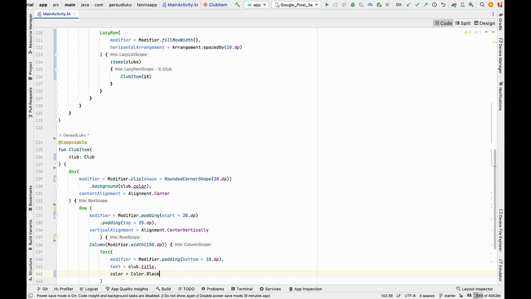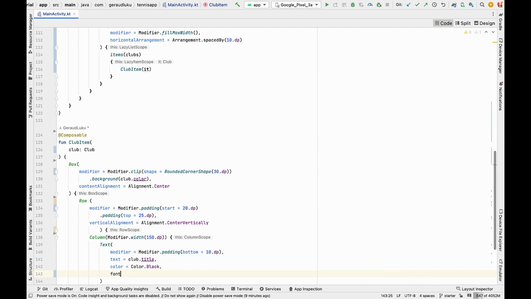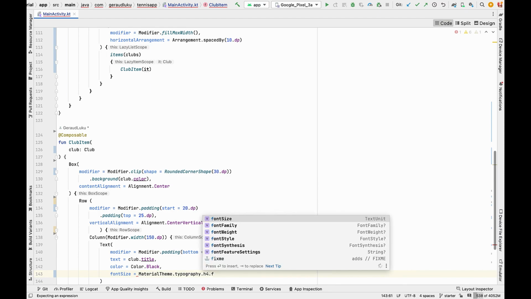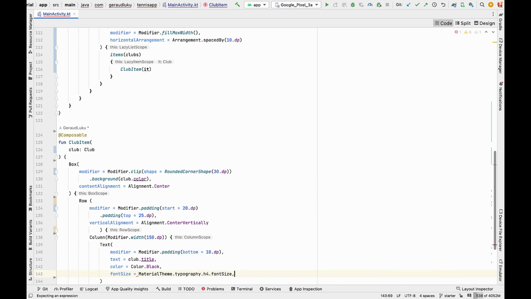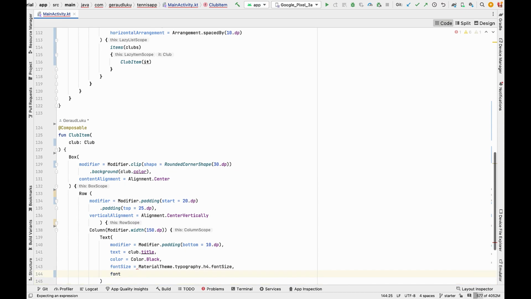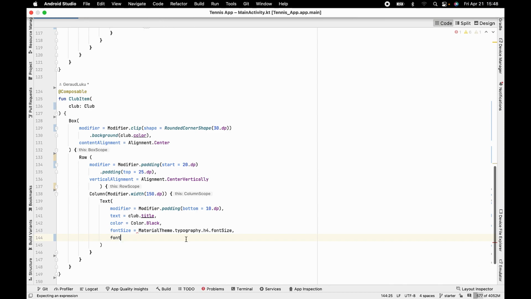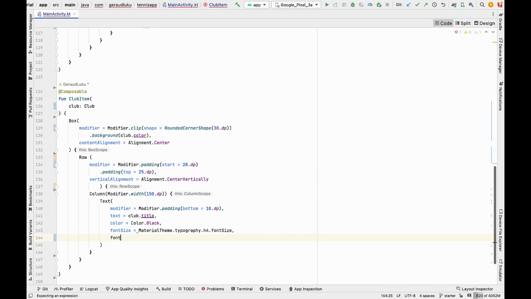It has a color of black, a font size of, we'll give it an H4, so we'll get it from MaterialTheme typography H4 font size, and a font weight of bold. Let's wait for it to complete. Yes.